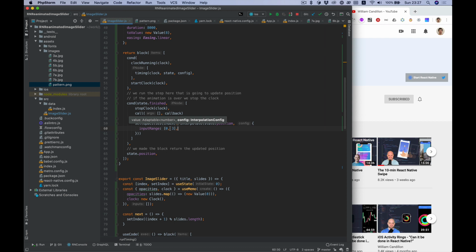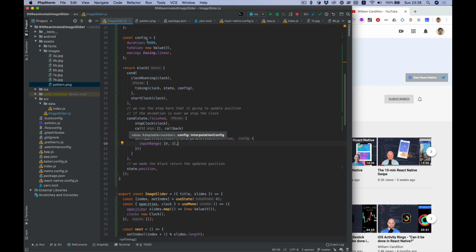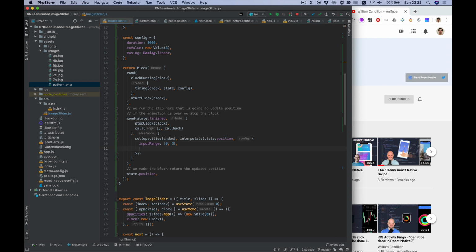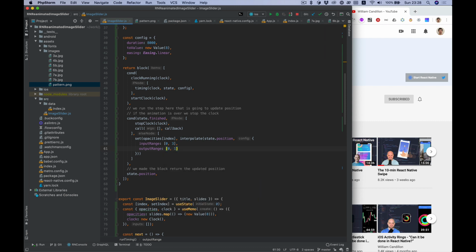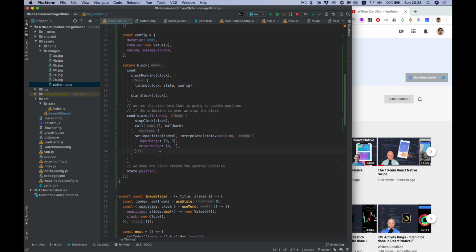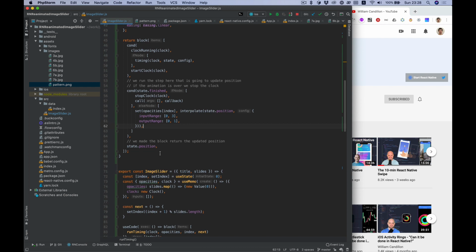Basically each second it will change by 1, so from 0 second to the 3rd second we want the output range from 0 opacity to 1 value.